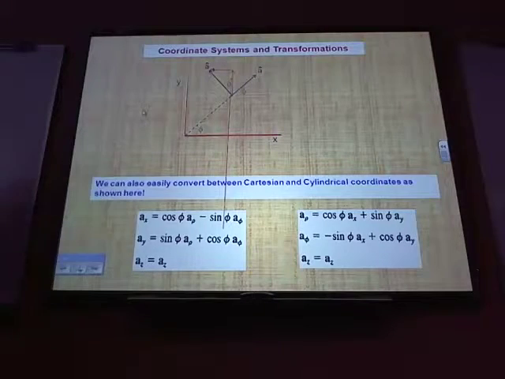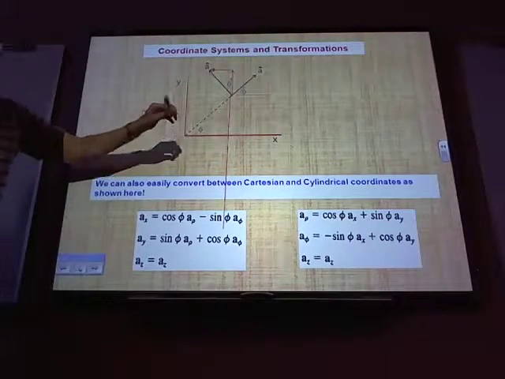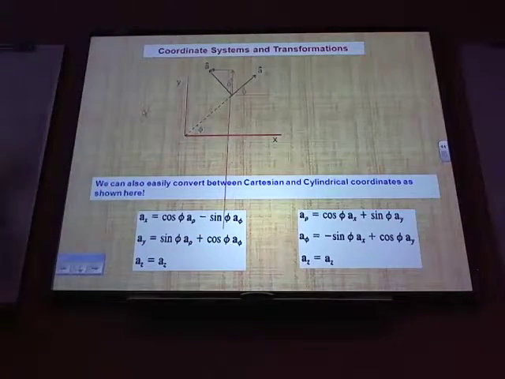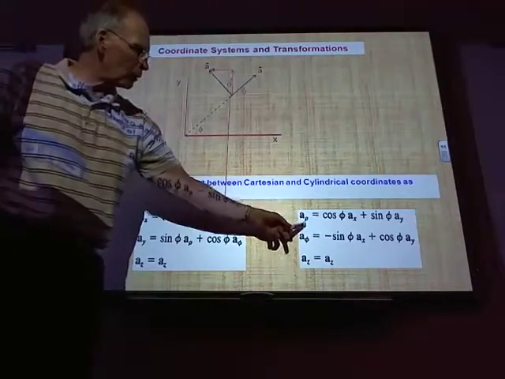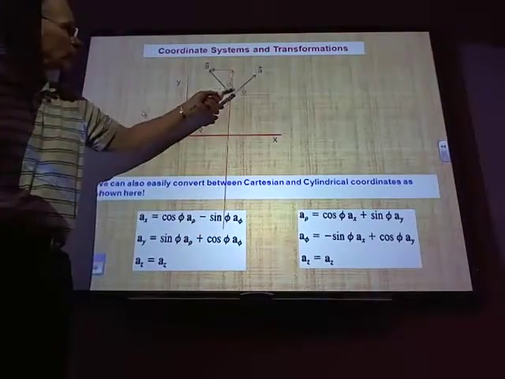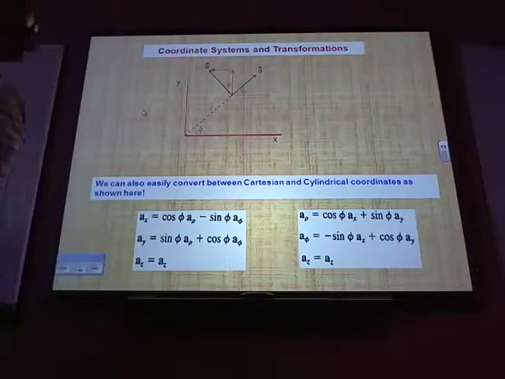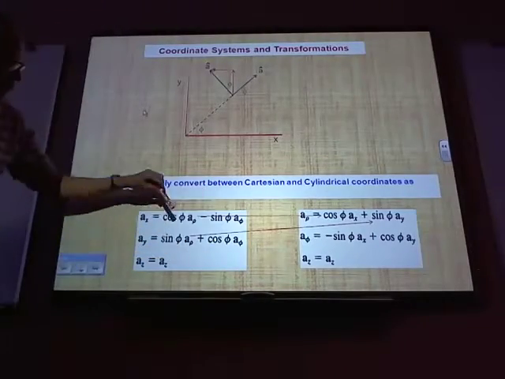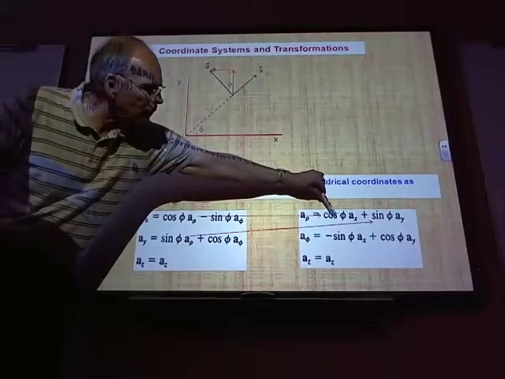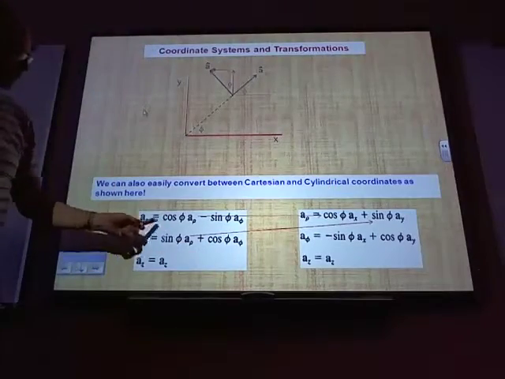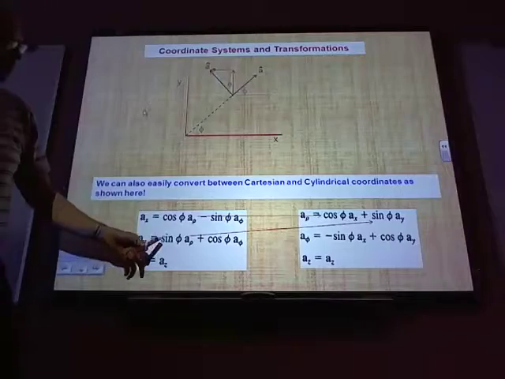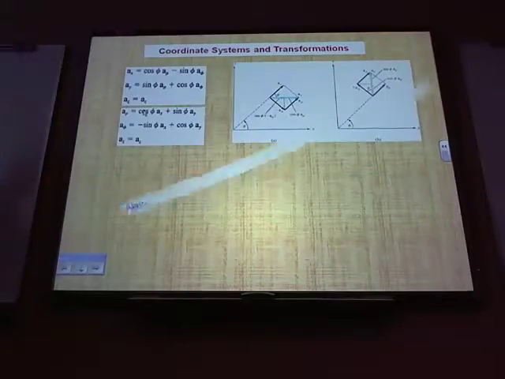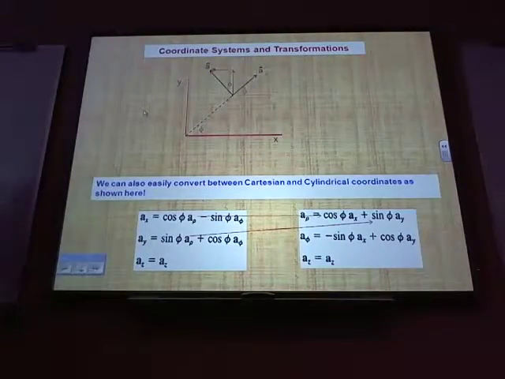So you've got ax, ay, and of course az never changes in terms of the cylindrical coordinate system. But now we could go around and say, what if I wanted a rho? I want the a rho component, the little unit vector going in the rho direction. That's this one right here. Well, if I was going to do that, I'm going to have to work with the other components, those two there. And I realized that the rho component right here is a cosine phi times ax. And in terms of the a sub y component, it's a sine phi, and it just goes in over here. And I could do the same thing with the bottom term. Then I can get all these.